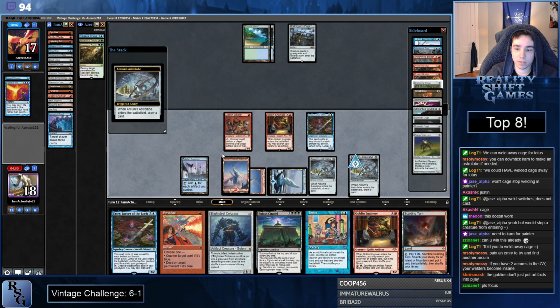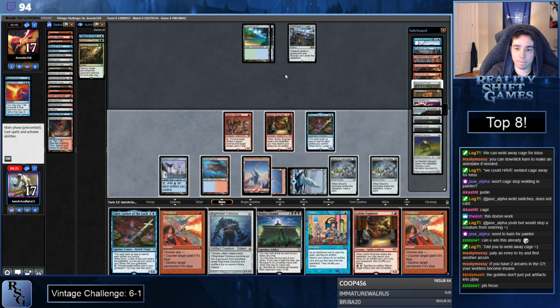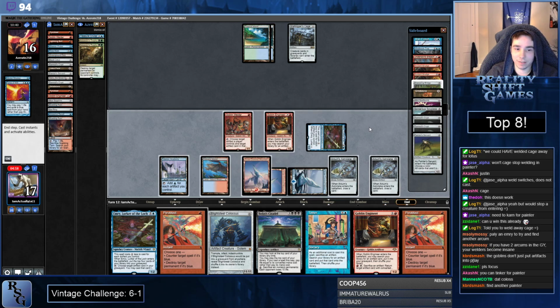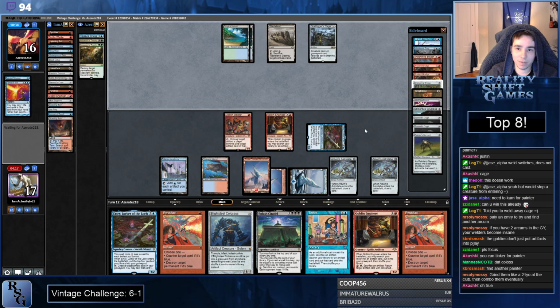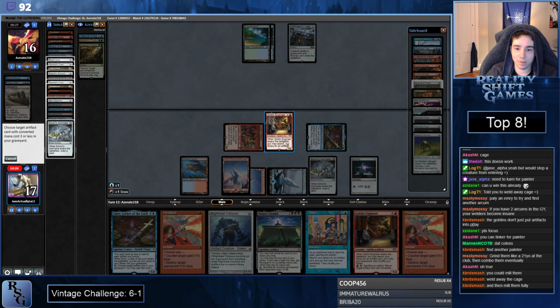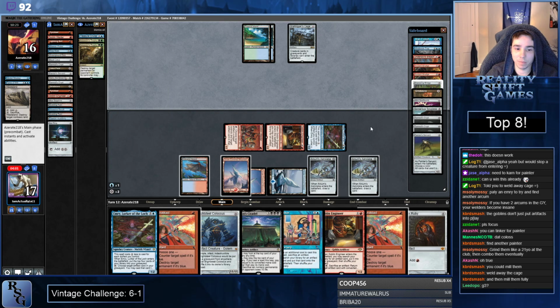What's my end goal in all of this? I cannot Tinker for Painter. Still can't do that. There's still a Grafdigger's Cage in play. Oh, Wasteland on Artillerian Academy. Oh, I did the wrong one. I should have switched the Astrolabe with the Astrolabe. Playing really poorly here.